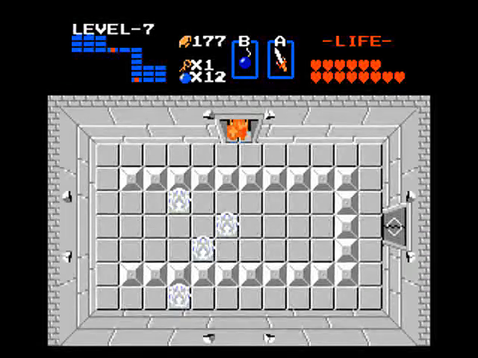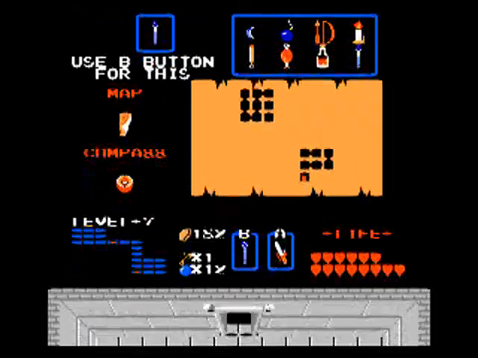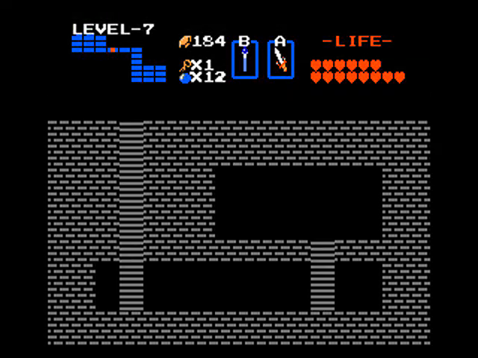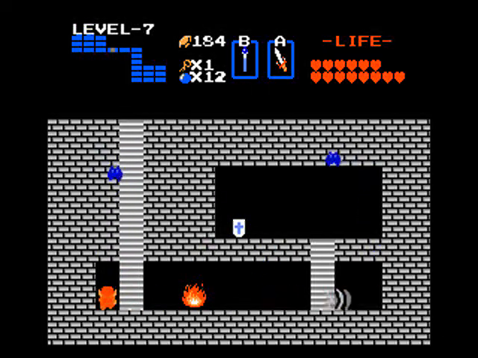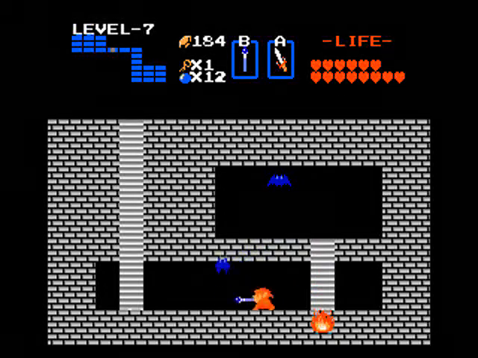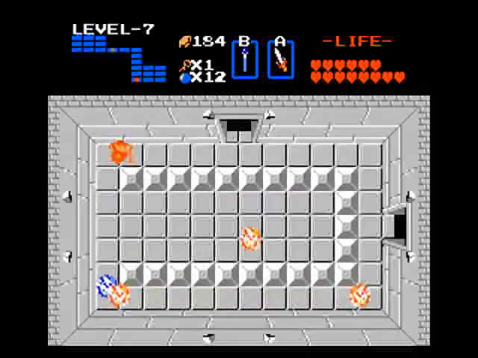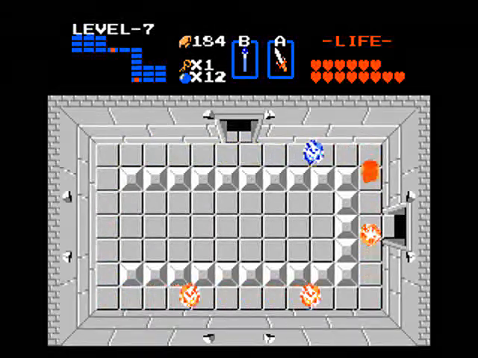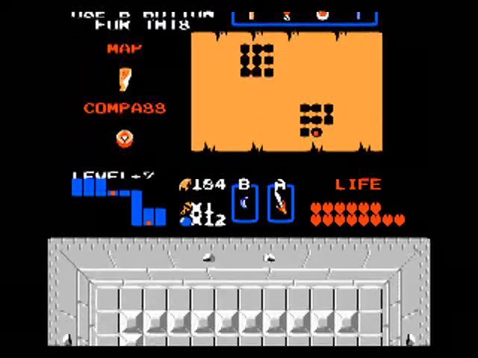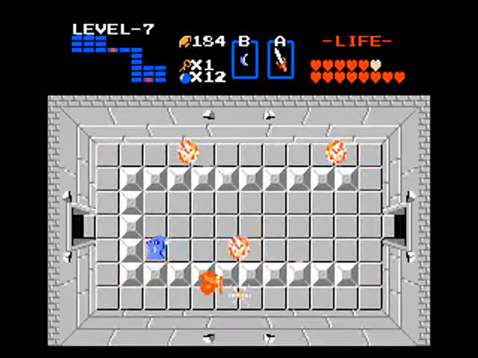Here's the compass. And there's the mirror shield. Unfortunately, it doesn't work yet, because it's still the early beta, which was the original plan. And walk through the red bubble after being invincible, and we have red and blue Darknuts just like red and blue Wizzrobes, just like level 9 in the first quest. Dead, dead.